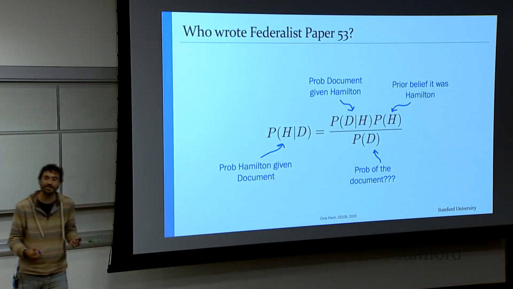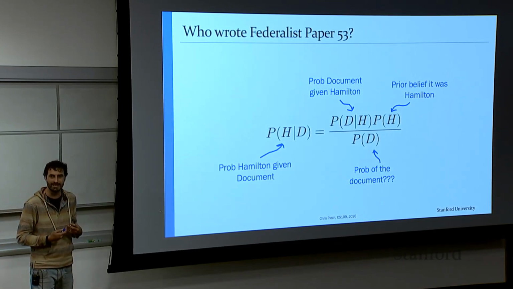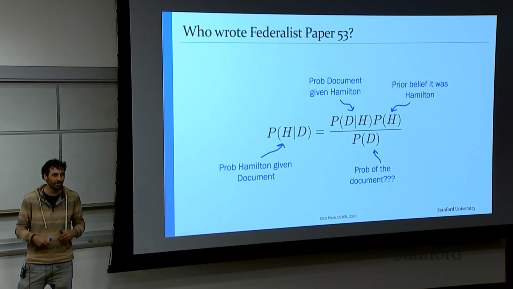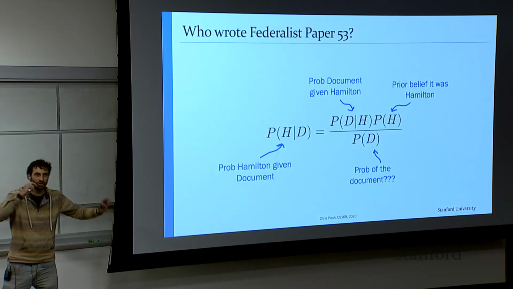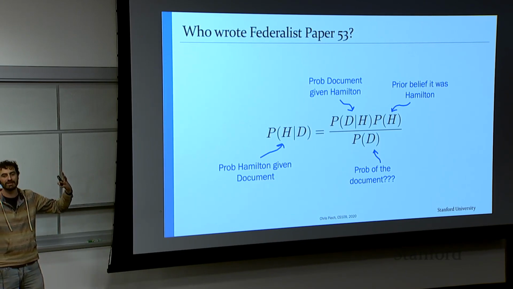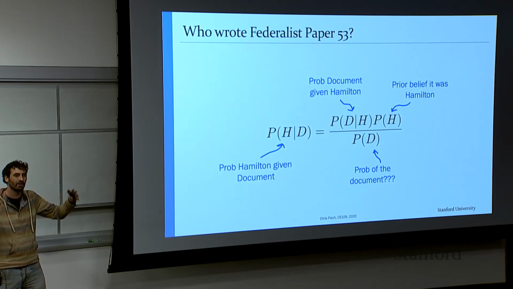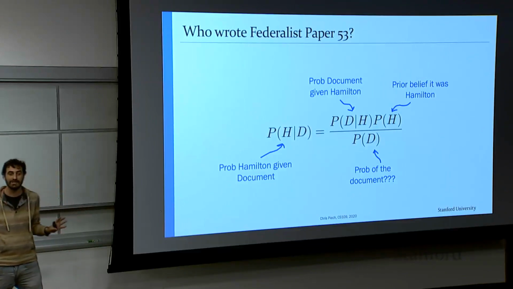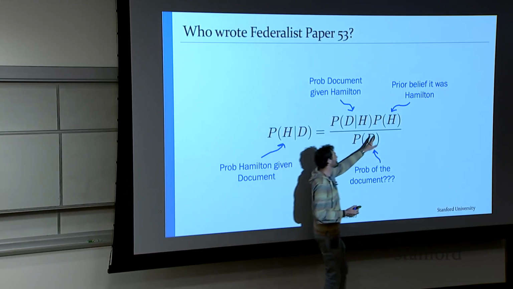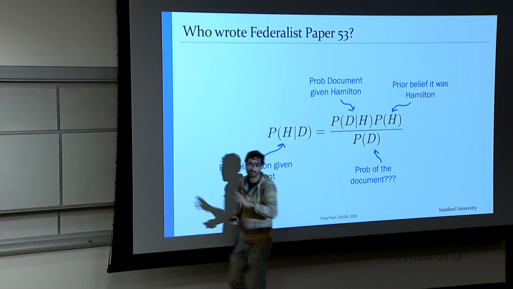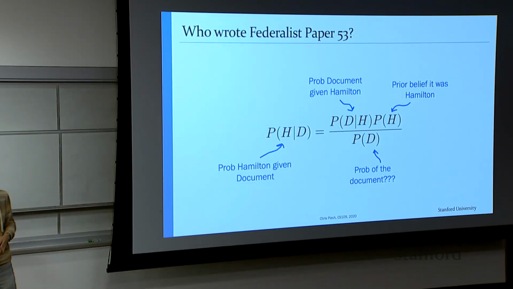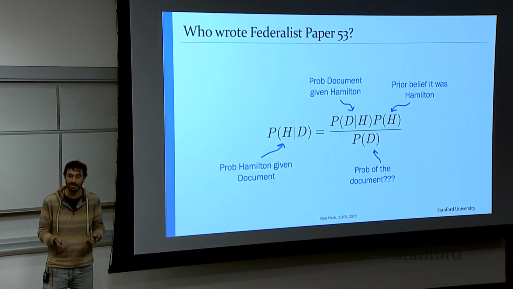What about prior belief that it's Hamilton? Let's start with that, because that we can argue about. There's two things one could do. You could say, based on my long history of understanding the Federalist Papers, I have this prior belief that it's more likely to be Hamilton. I'll express that as a 0.8. Or you could say, I want to be pretty fair to everybody. So before I go into this analysis, the probability of Hamilton is going to be 0.5. I'm going to say, before I look at any words, my belief that it's Hamilton is equal to my belief that it's Madison. And I'm going to set that to be 1/2.